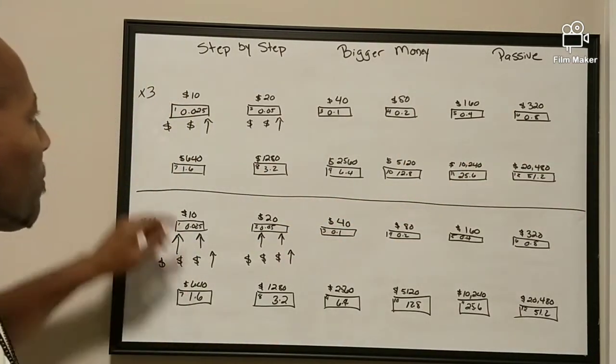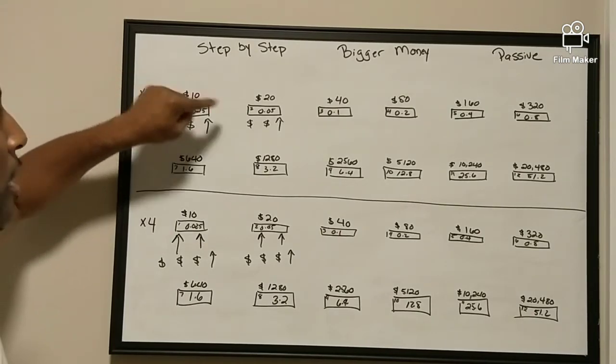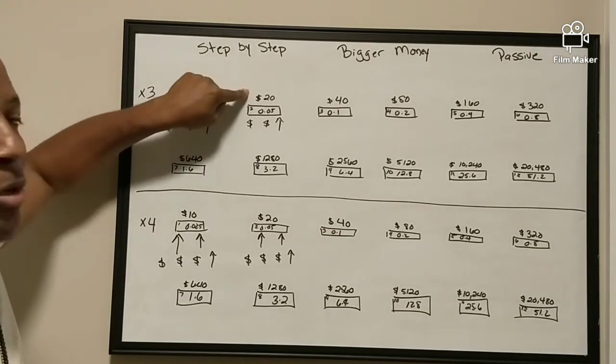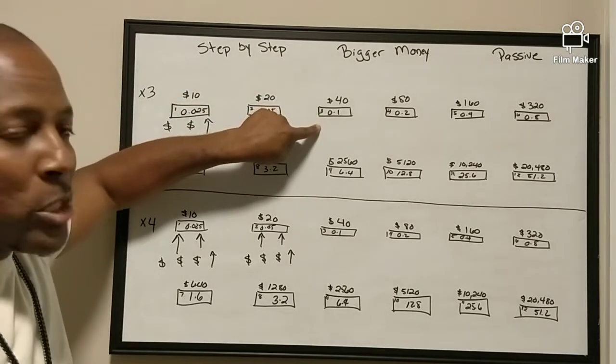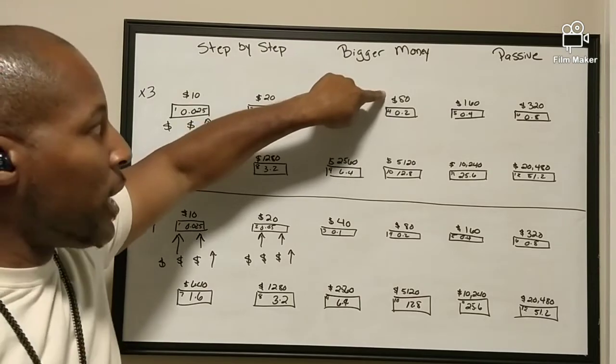Well, here's what you earn. You earn the first spot from spot number 1, so you earn 10. They also bought spot number 2, so you earn 20. They also bought spot number 3, you earned 40. They bought spot number 4, you earned 80.